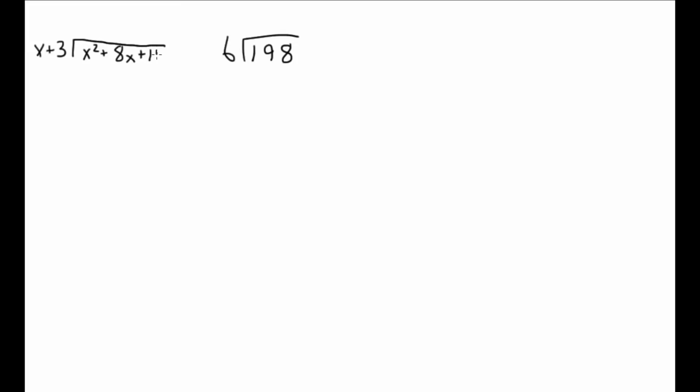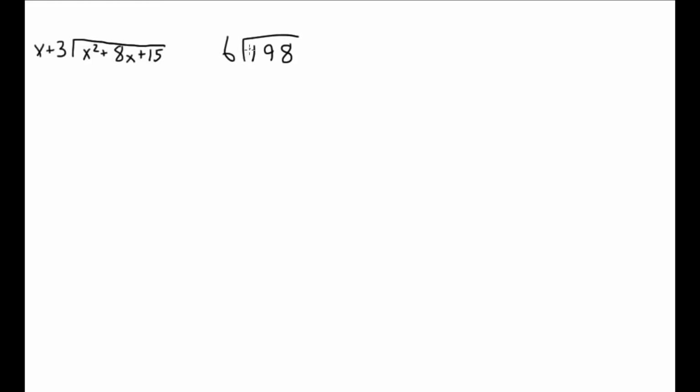So you notice that we write it the same way. This is 198 divided by 6, so we can say that as 6 into 198. That's the way we would say it with this little representation here. So here we're dividing x squared plus 8x plus 15 divided by x plus 3. So this is x plus 3 into x squared plus 8x plus 15. So we're going to learn how to do polynomial long division by showing that it's exactly the same as doing it with numbers.